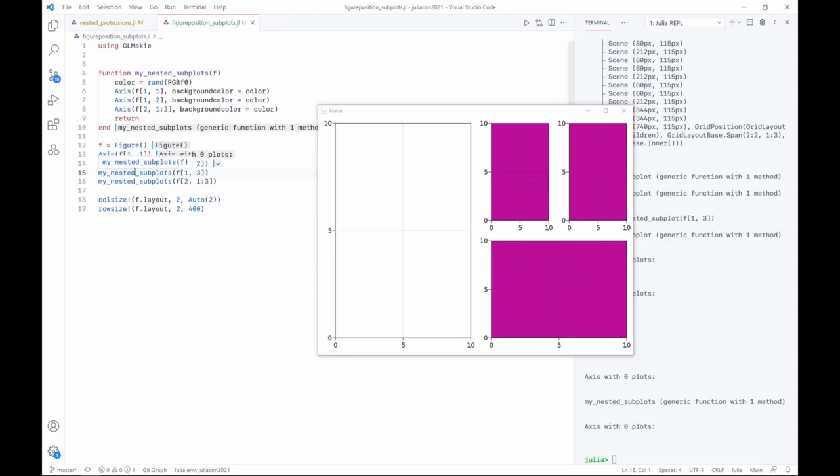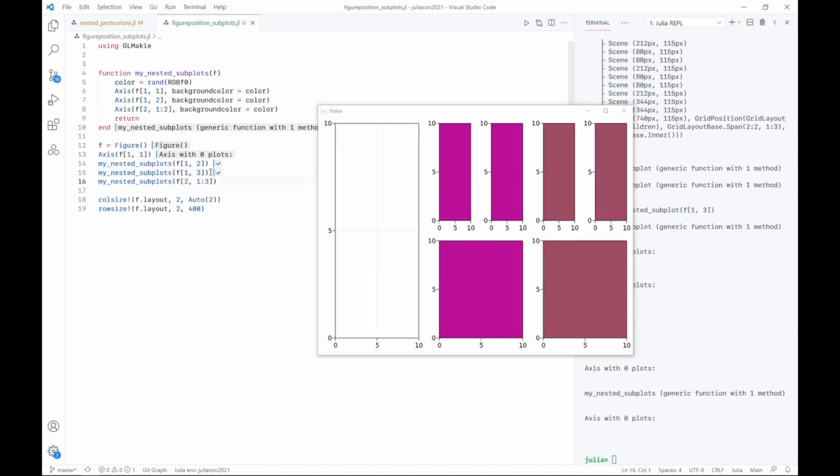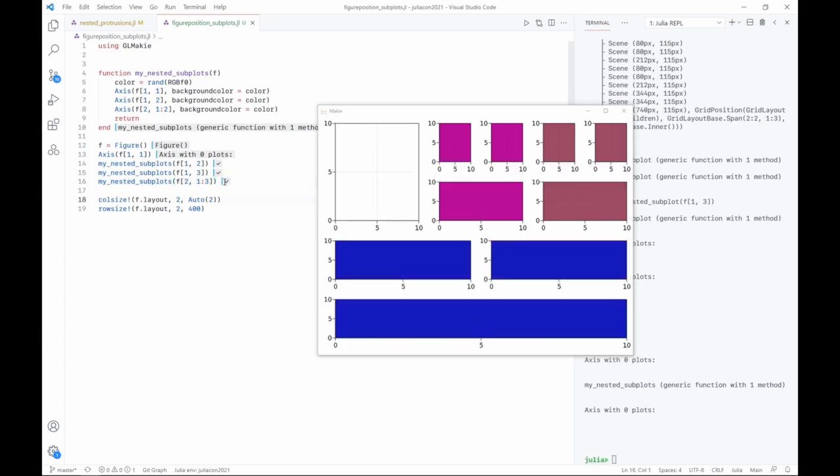Now we can call this function again, this time passing row 1, column 3. There you go, there's another nested layout, perfectly aligned with the others. You can see that there are 3 larger columns which have the same size, and there's actually just one large row. So let's do another call. This time we take row 2 of the upper layout with all 3 columns. So here's how that looks. You see it's the same sublayout, just stretched over a larger area.